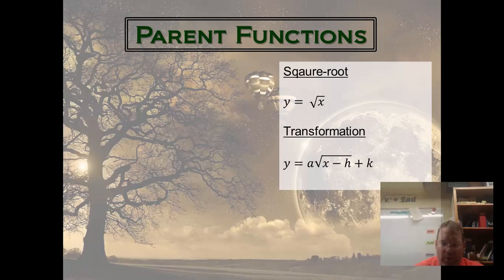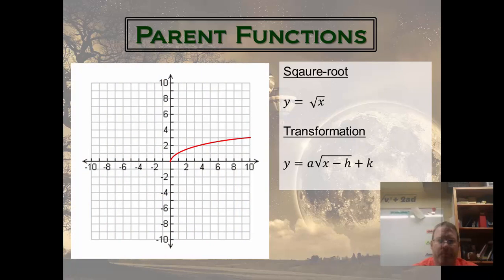Alright, after the cubic function, we've got the square root function, which is half a parabola, laying on its side. Once again, if you take a look, there's the edge, the center, if you were to make the whole thing. There's a 1, 1 point. It's over 1 up 1 from that spot.